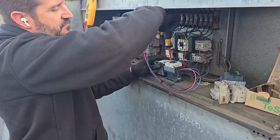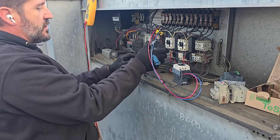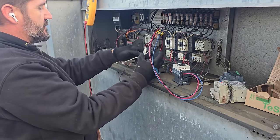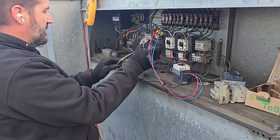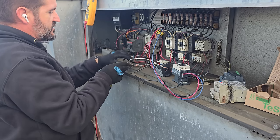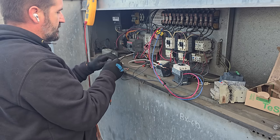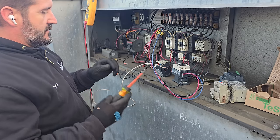So I didn't feel comfortable, because this is a really old system, just bypassing the motor starters. I wasn't comfortable with that because it was in really bad shape. So that's why we put in a temporary one. It's a good practice anyways. Really shouldn't be bypassing things like that.